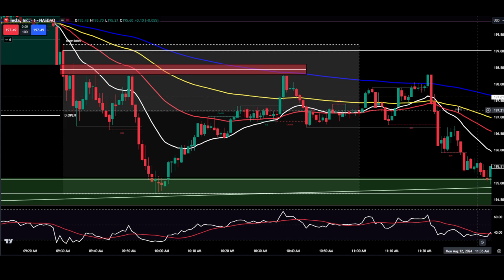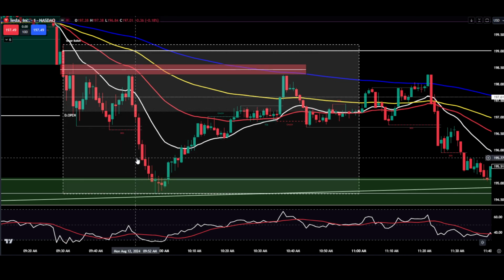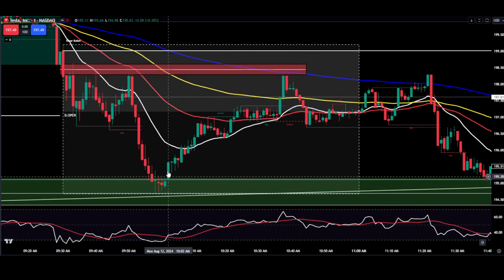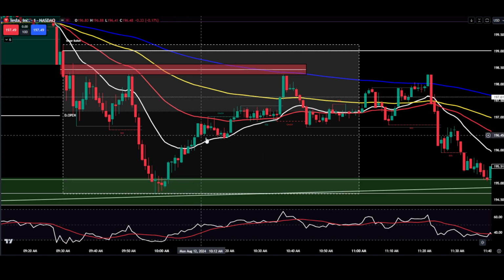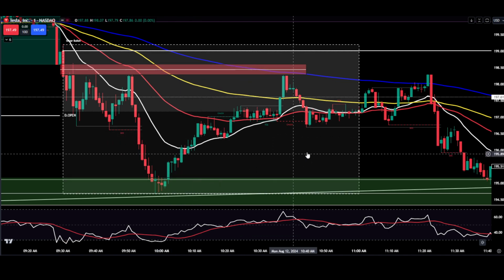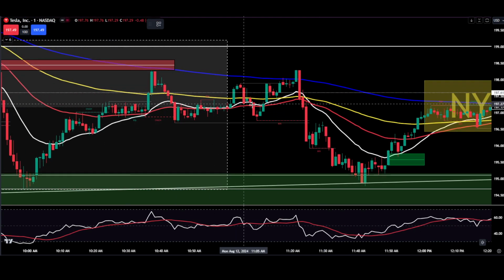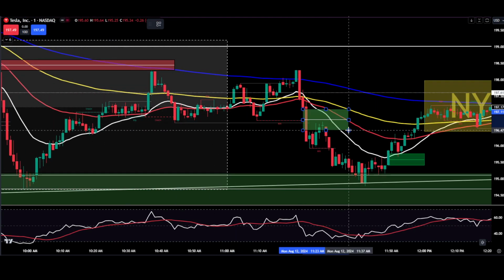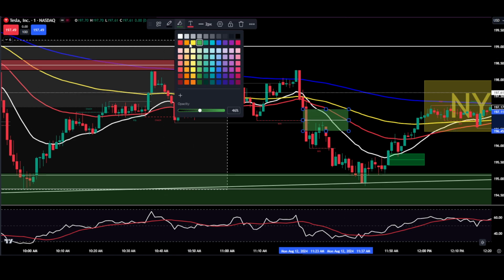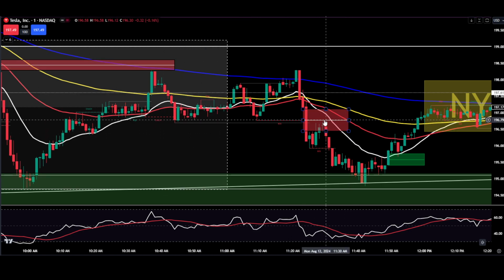Definitely want to be watching out for displacement candles. As we drop down here, you see a nice displacement up here, and you start getting bullish displacement to the upside, right? Once we start getting that displacement to the downside, we're looking for additional downside targets. So here you start to get some bearish displacement, right? We pop back up, almost consequent encroachment of that fair value gap. Okay, and then we deliver again back down to that liquidity target.